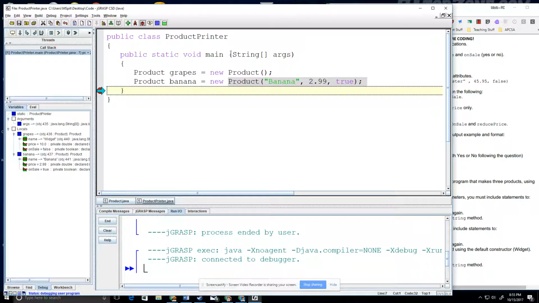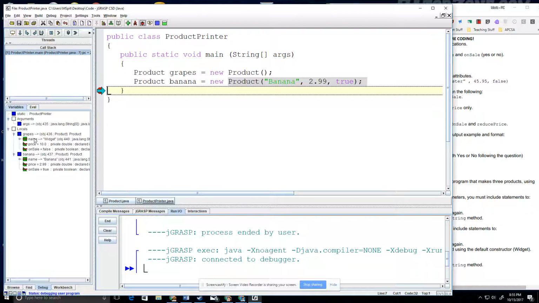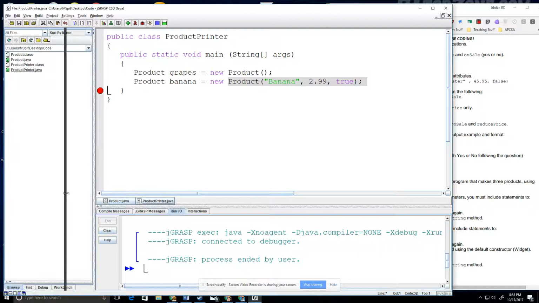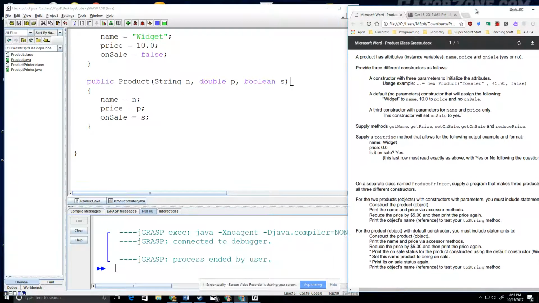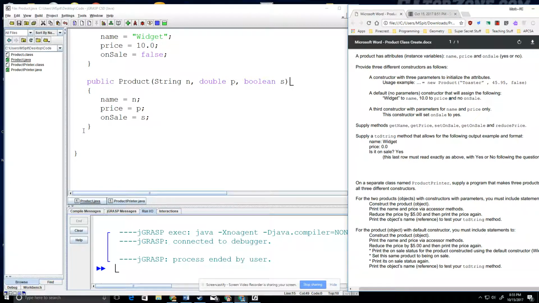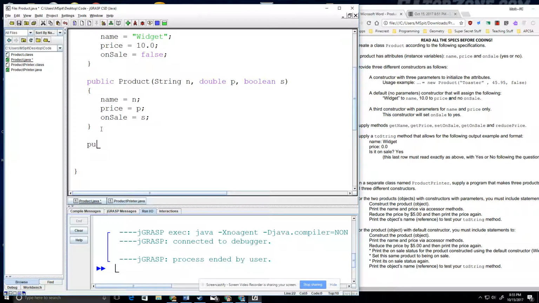We're making these objects, and now that I have them as variables, I can access the name, the price, and the on sale, and other things about them. Now, I didn't make anything yet, so let's go back to the product and finish that, and then hopefully it'll be more clear. I don't know how long this is going to take to explain, but that's okay. It does say that the last constructor that we need is going to be one that only accepts two parameters, two arguments. So we'll say public still has to have this, and we're going to differentiate it from that second one that I made with 3 parameters by only having 2.